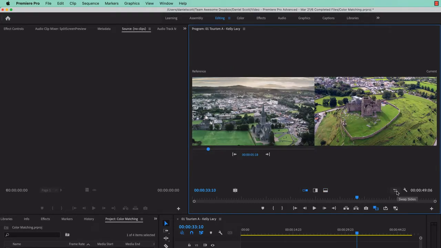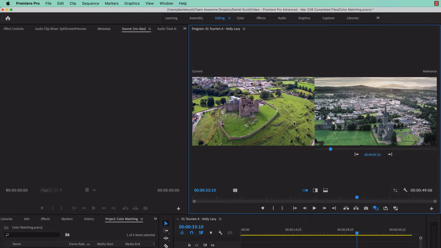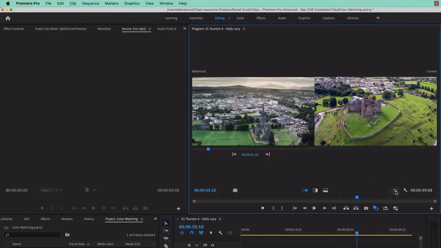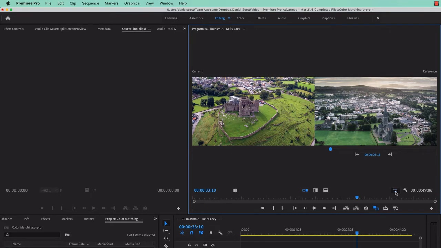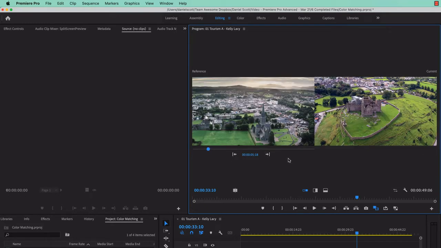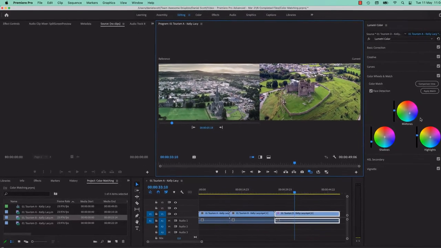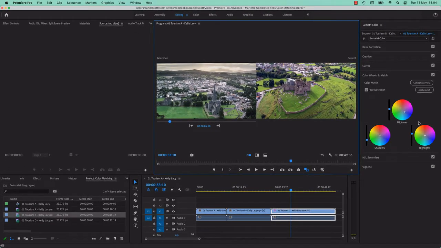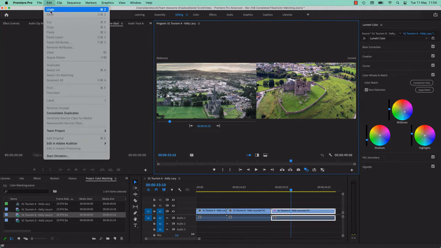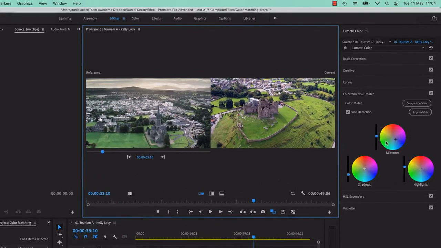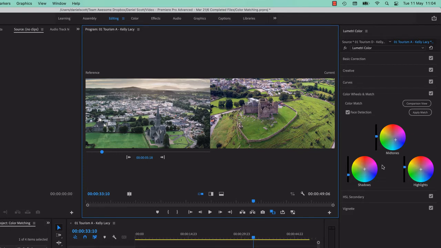One thing I didn't mention was this. You can switch sides, so it doesn't change what you reference, but you see the reference just moved from that side to that side. You might like that. The other thing we're going to do is, we got it close, but it's not perfect. So these here, this is what it's adjusted. Let's go edit. So watch this. Actually, I'm going to undo with my shortcut, and let's all watch this. Undo, redo. So it's basically moved the targets from the center here out a bit further.